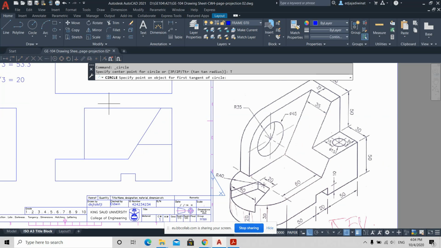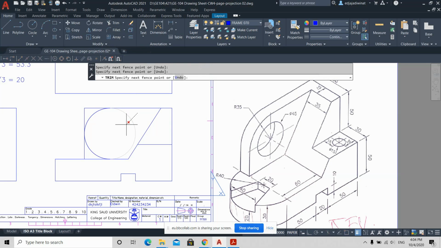There is no fixed location. AutoCAD will decide depending on the radius. So you just click anywhere here, approximately, and then the radius is 35. There. Yeah, I did it. Thank you. You're welcome.